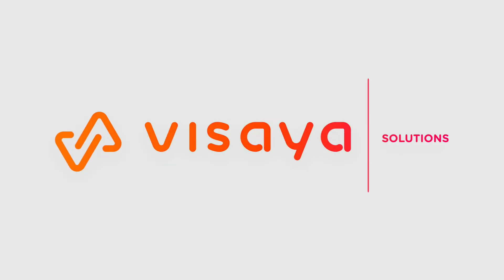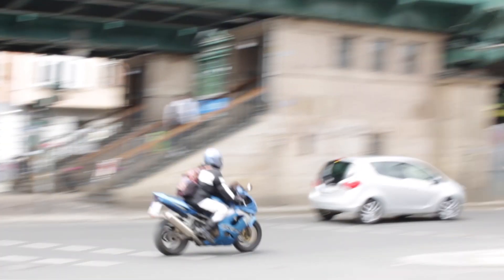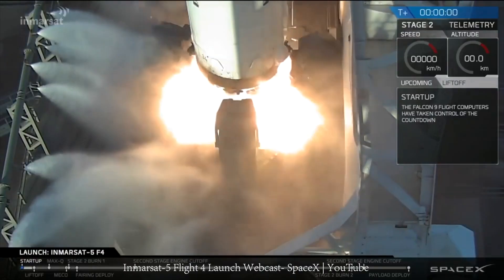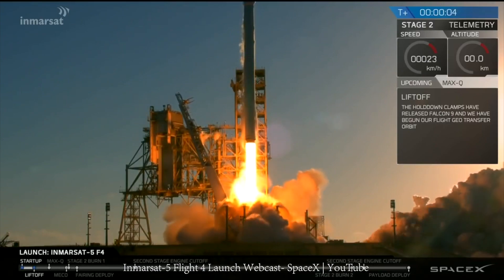Hello guys, welcome to Visaya. How much does it cost to make safer oil? Just think for a second — most of you were probably sitting next to a thousand explosions this morning. The engine of your car, your motorcycle, or space shuttle is an explosion machine converting the boom of fuel into motion.